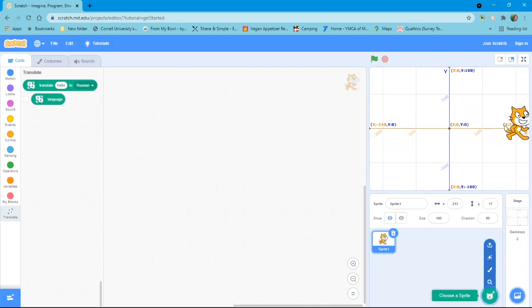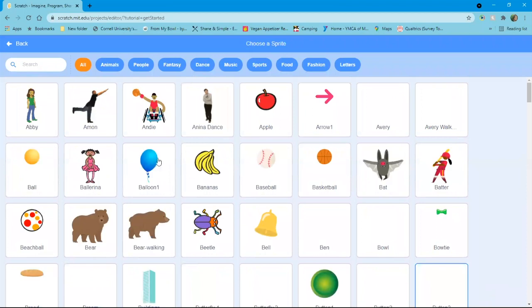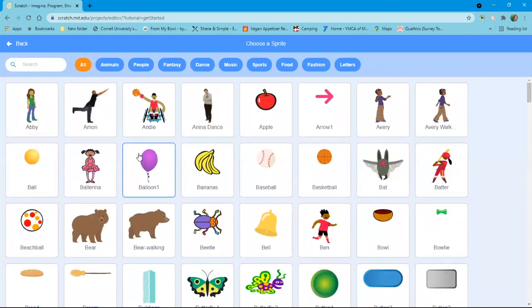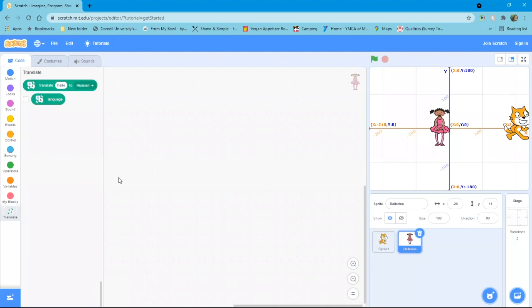We are also going to look at choosing a different sprite. So we're going to create a small little program that makes it appear that it's moving. If you hover over your sprites, you'll see that there's different costumes and what it would look like if they move. The apple and banana don't have any different costumes, but the ballerina and Andy do. Just hovering over them, you have a bear walking and then a bear that stands up. So I'm going to just go with the ballerina for today. So we have a ballerina and a cat. I don't need the Scratch cat anymore, so I can use that little garbage can to get rid of him.